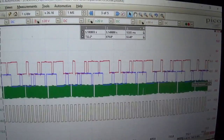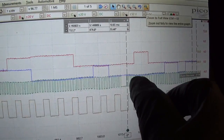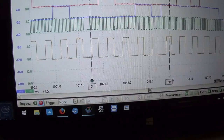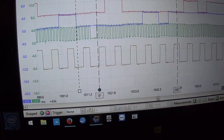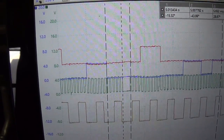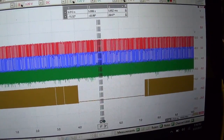And we started at, let's go back to our first page. Where are the cursors? Right here. So again, let's see, there we go. We started at, intake was 28 degrees crankshaft before the sync notch. So I'm guessing that's whatever default is. I think it's 0 or might be 5 degrees. So remember 28. And if we fast forward to, let's see, frame 2, 3, that's where it's 0 degrees.